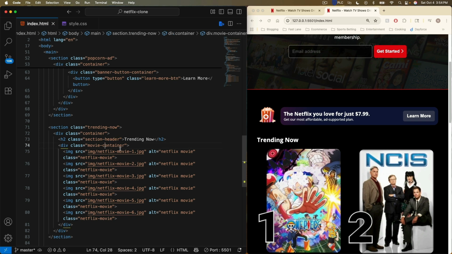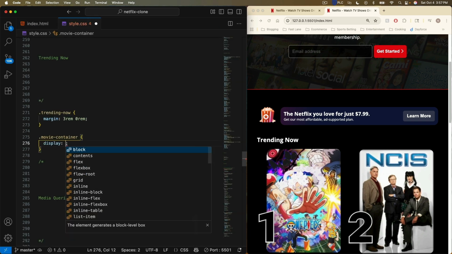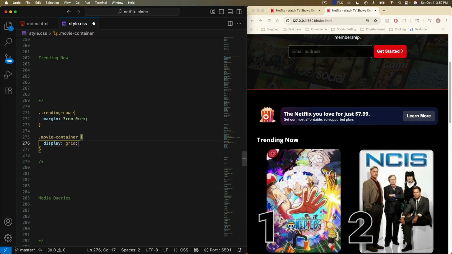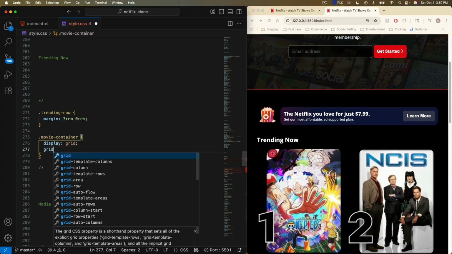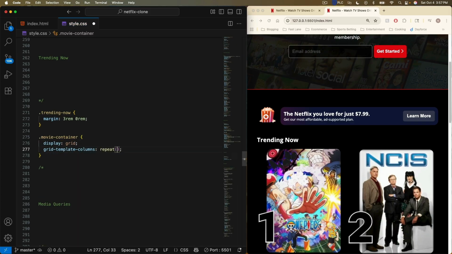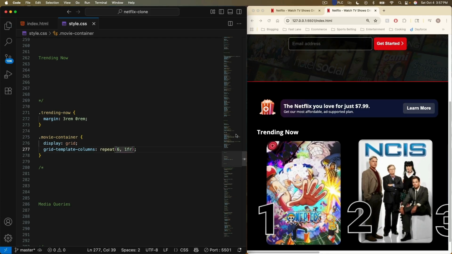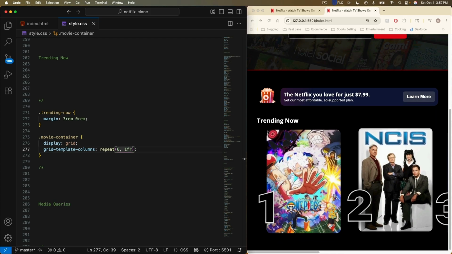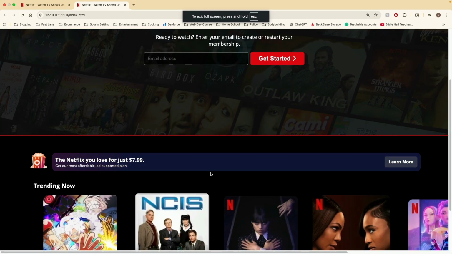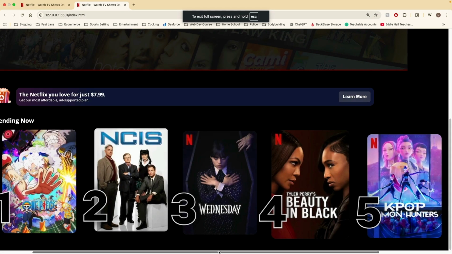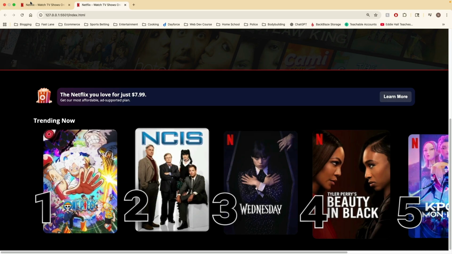Now let's select our movie container class. We're going to use display grid. Then grid-template-columns, and we're going to say repeat 6 across, 1fr. So spread them across evenly, 6 across, taking up the same amount of space. And now they're doing that. We still have to modify their width and everything, but now you can see that's happening.